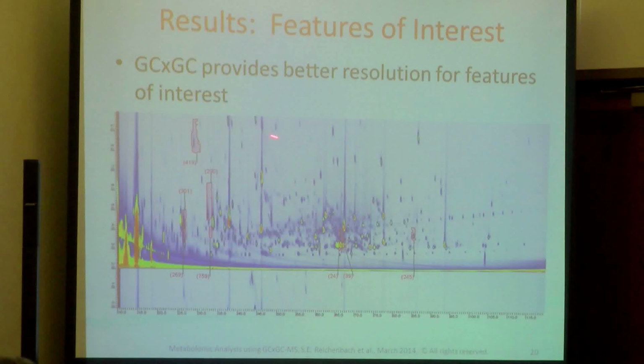So you can see here in the chromatographic space where each of these very promising features are located. And then especially with the high resolution mass spectrometry, it allows you to focus your interpretation of identification on these most promising differences.